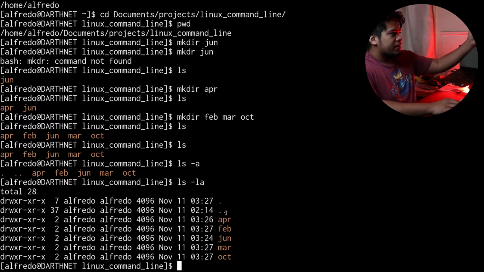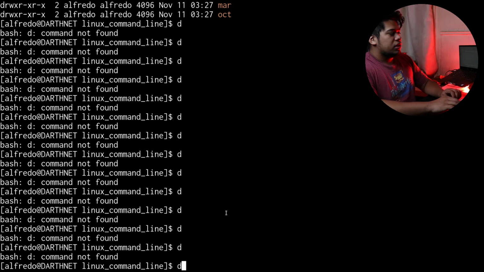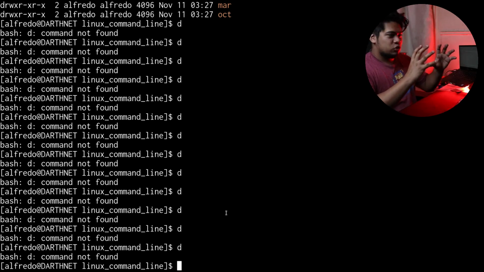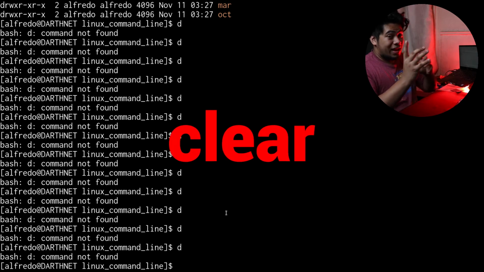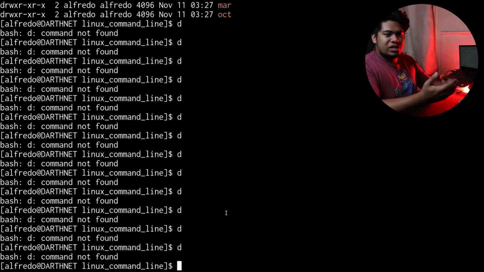Now, as you can see, we've kind of hit here the end of the command line, right? We're kind of at the bottom here, and this is fine. You could literally keep typing things as much as you want, and they'll just keep scrolling. But there might be times where you get to a point where it's just kind of crowded, like things are just messy, and for that we have the clear command. So the clear command, like it sounds, literally just clears the screen.